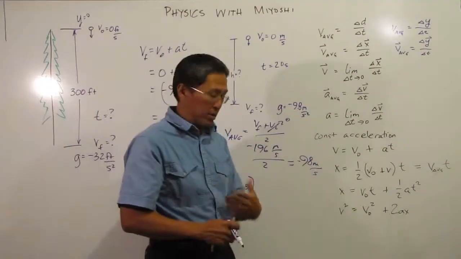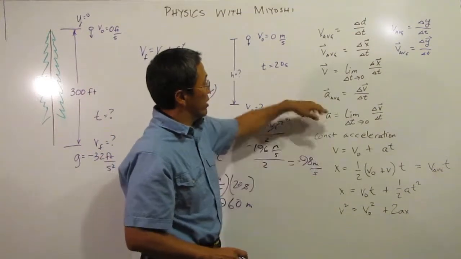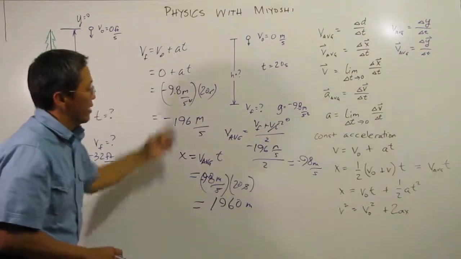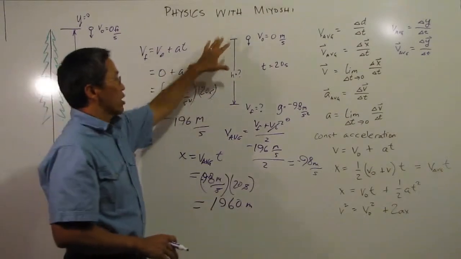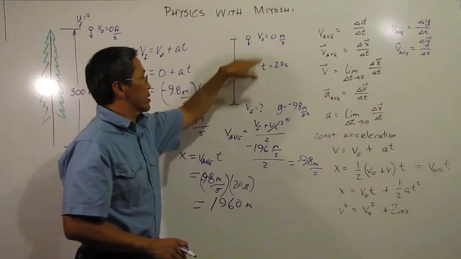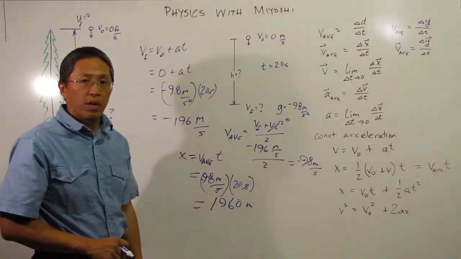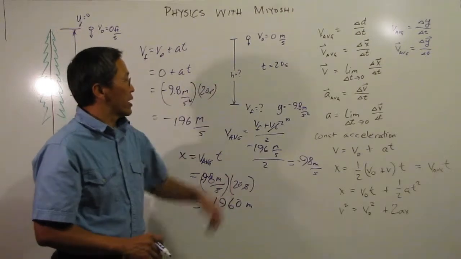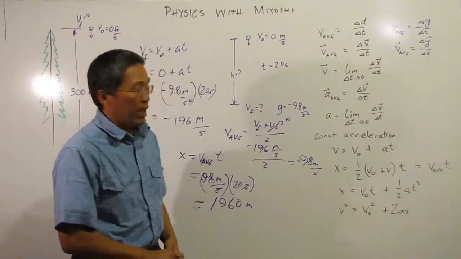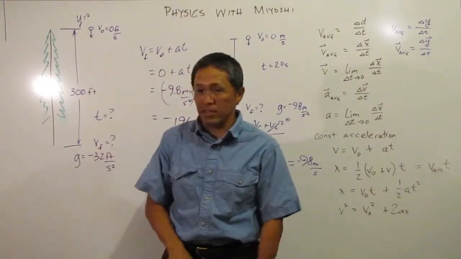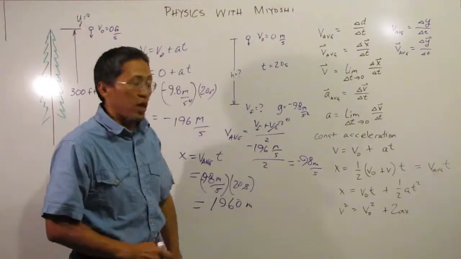Again, I myself personally will probably never use this equation, or very rarely. I like to use these three and the ones up here, and just by knowing what they are physically, that will help me solve equations like this. And again, draw a picture, label your inputs and outputs, what you need to find, what you know, and then that will help you solve the problems. So, falling objects in physics: when we know the height and want to find the time and final velocity, or when we know the time and want to find the height and the final velocity.